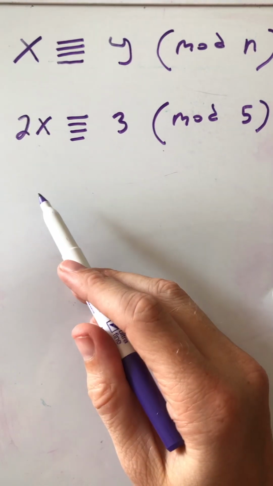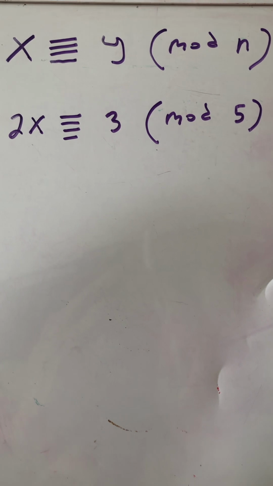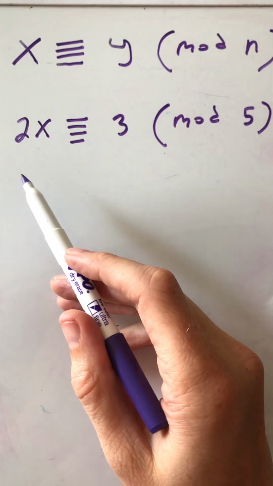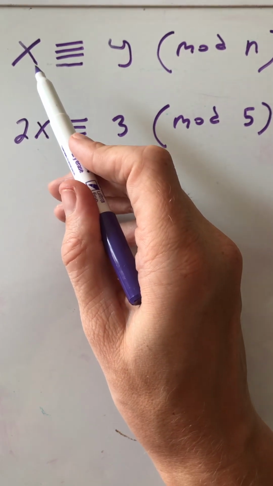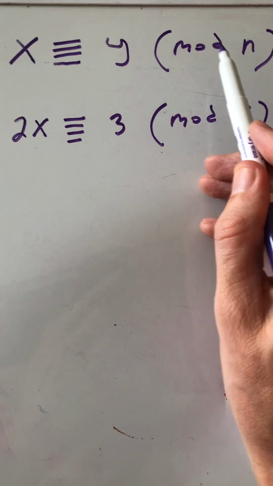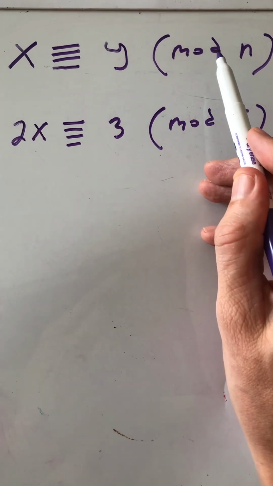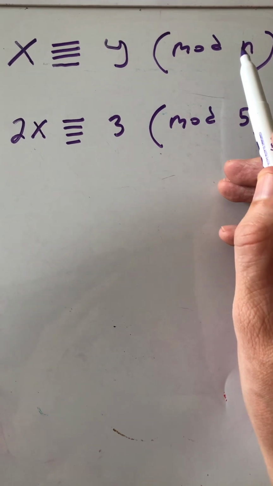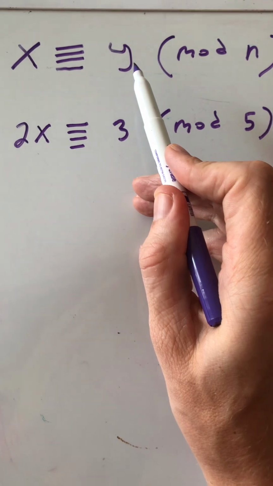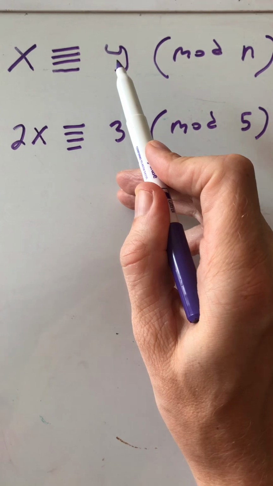This is a concept that you might cover in an abstract algebra course or an analysis course or perhaps a number theory course. What this means is that if you take the difference of x and y, it's going to be divisible by n. So x minus y would equal n times some integer. Or another way to look at it is if you divide n into x, the remainder would be y. So that means that if you take n and you divide into x, the remainder would be y.